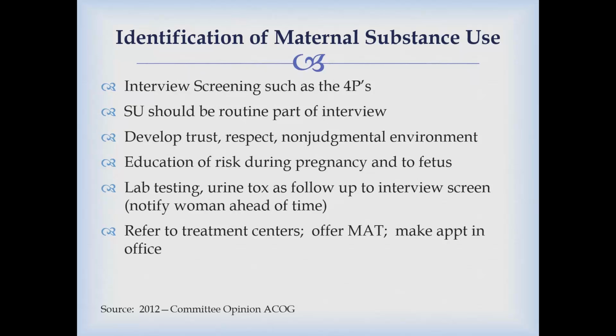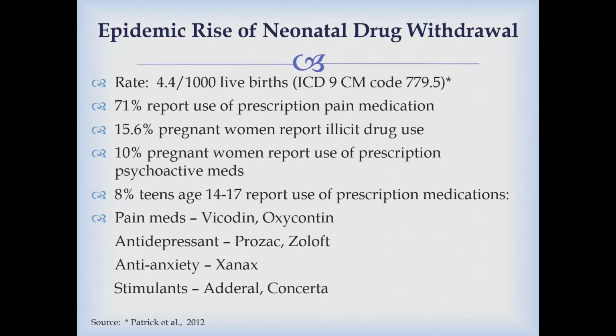Once that level of trust and respect has been established, it will be so much easier for the mother and obstetrician to go forward and have a healthy pregnancy. The obstetrician and colleagues should be doing routine urine toxicology screens, and they should also be referring these mothers to treatment centers with an addiction specialist, as well as many have recommended that it be the obstetrician who makes that very first appointment for the mother while in his or her office.